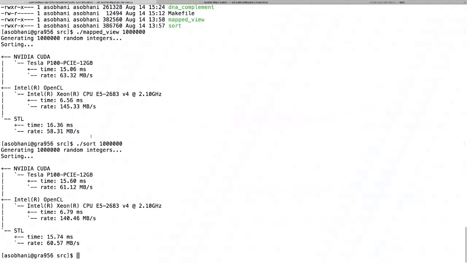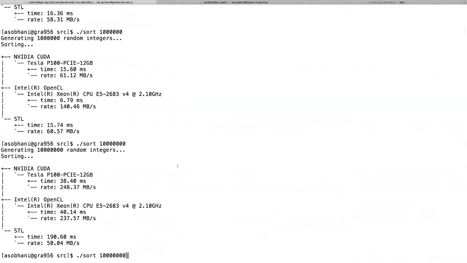So here, there is no much difference between the Intel and also for the GPU. But if I increase it, let me first sort and then map view sort.